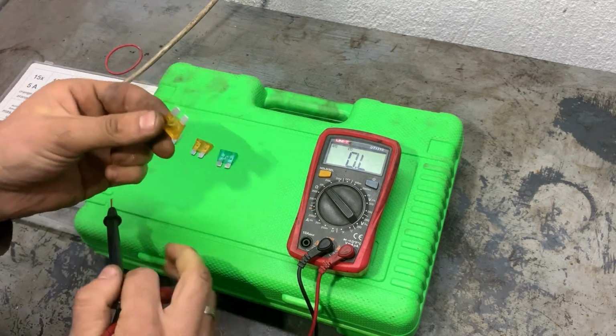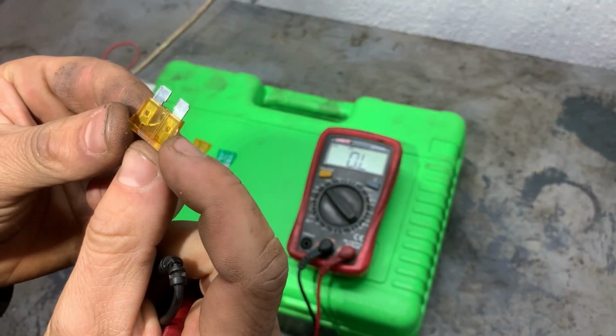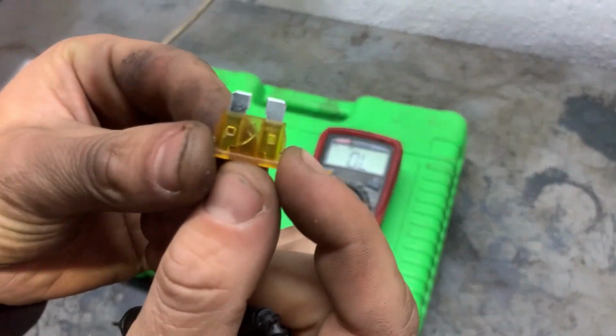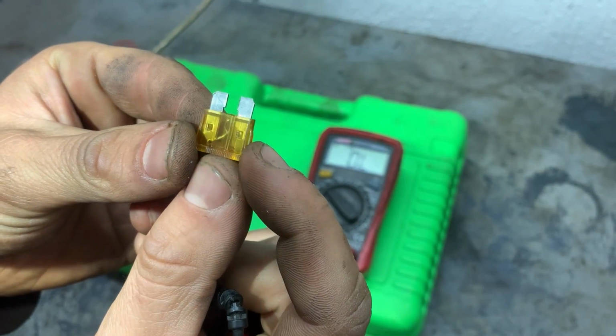Now we see what the condition of the fuse is visually. We can see that the contact in the middle is not connected to the two pins, so that's why it doesn't show any resistance, because it's an open circuit.